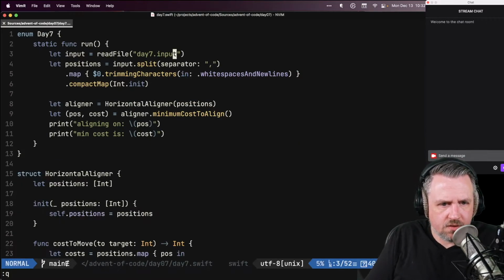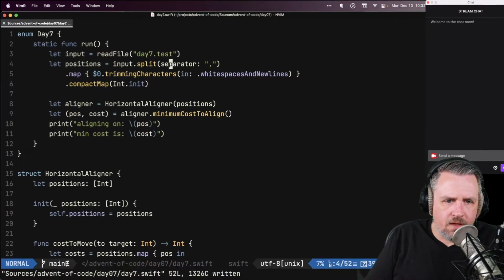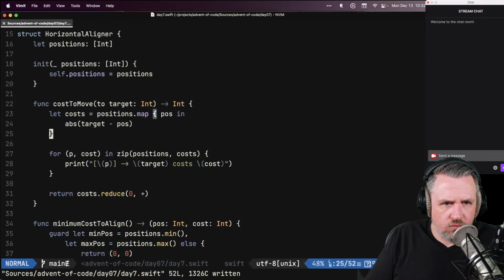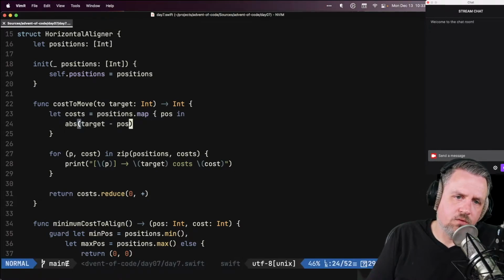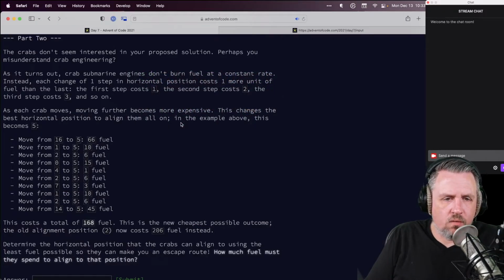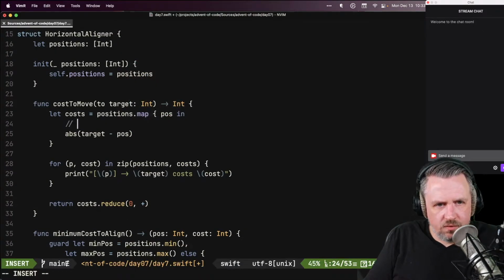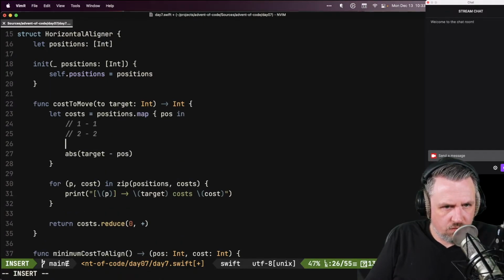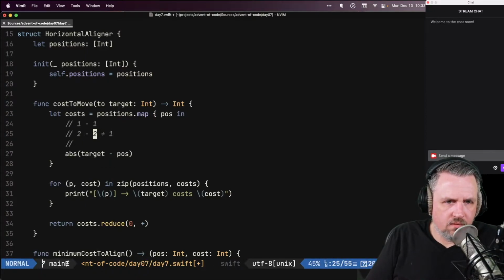Okay, so let's move back to our test input. And then we can just change our cost to move. Instead of it being the absolute value of this, it's 1 more than the last. So to cost 1 moves 1. To cost 2 moves 2. 2 plus 1, right? Is that right?